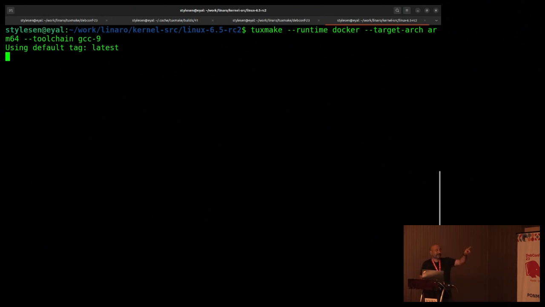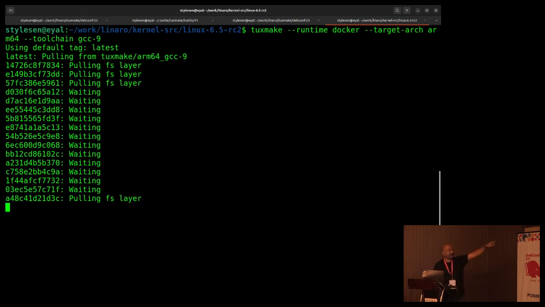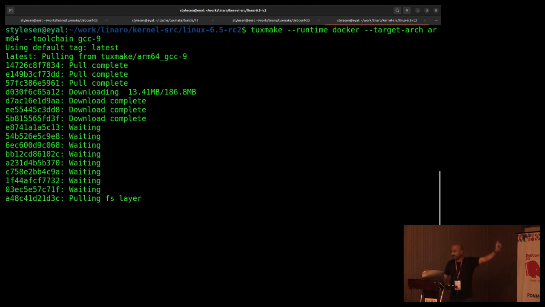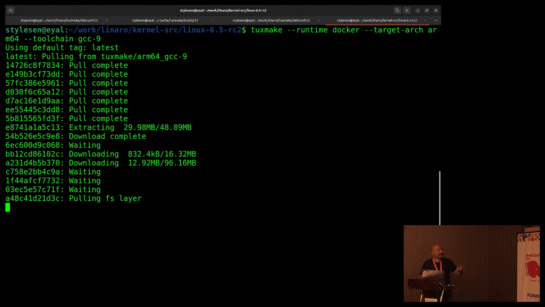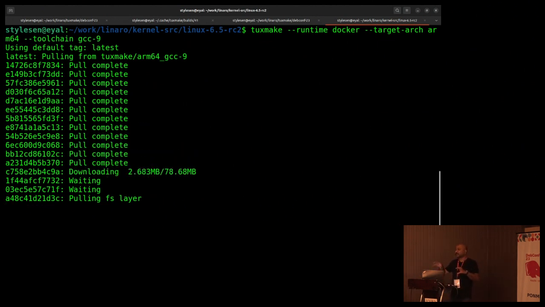since I've specified the Docker runtime, it's pulling the TuxMake ARM64 GCC container from Docker Hub, which is the default, and there is another repository where you can pull these images. It pulls this image and does the build within that container.